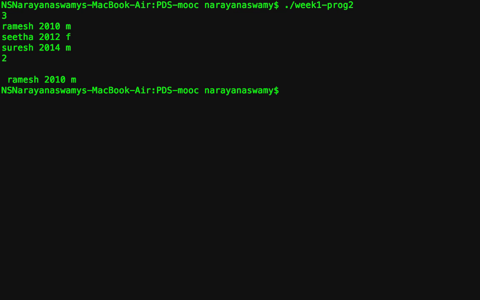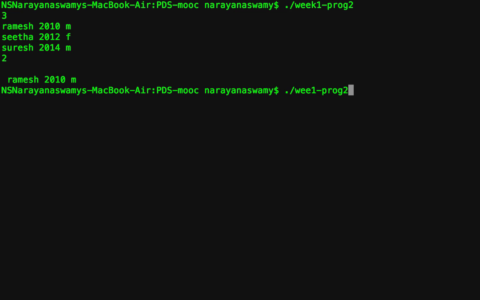Create a few columns of data. In the first column you can put in names of your friends, the year of birth of your friends, and the gender of your friends, and you can ask the spreadsheet software to sort based on the first column or based on the second column and so on. So this small programming exercise that I have written in C illustrates such programming exercises. Okay, so you've seen the input-output behavior of the program. I hope the input-output behavior is clear.